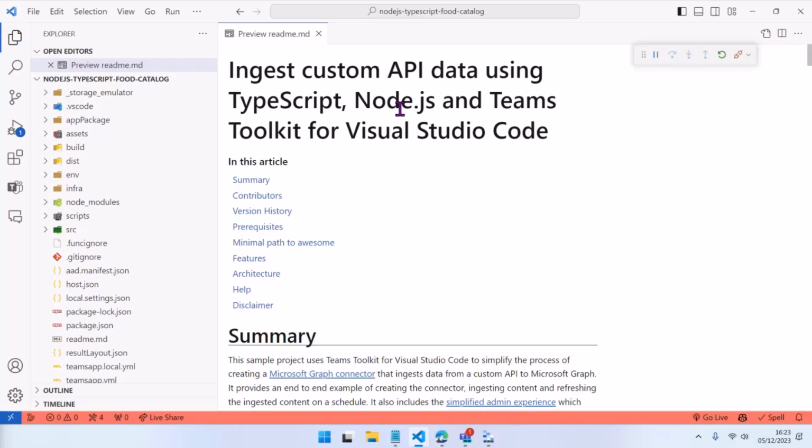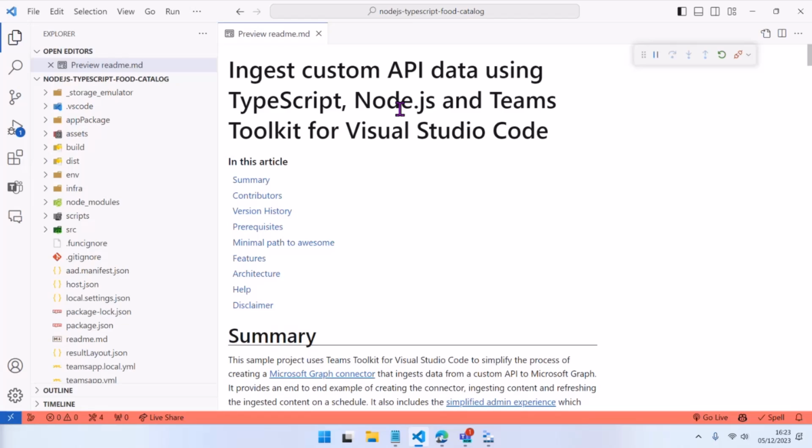So thanks, Waldek. In front of you now, you've got Visual Studio Code, and I am showing you a sample that is available for you to go and take a look at. We'll give you the link after I've walked you through what it does and why you'd want to take a look at it. This is a sample that, as Waldek has just mentioned, automates all the moving pieces that you need to think about when developing a graph connector and ingesting data into Microsoft 365.